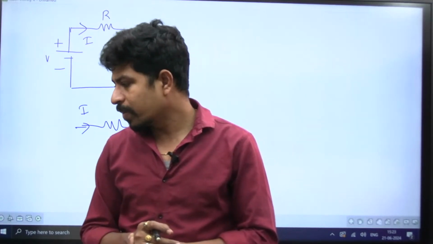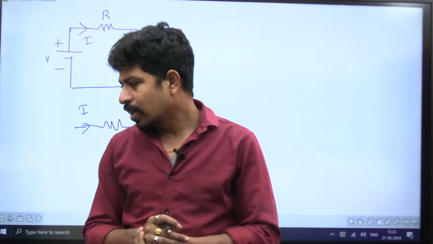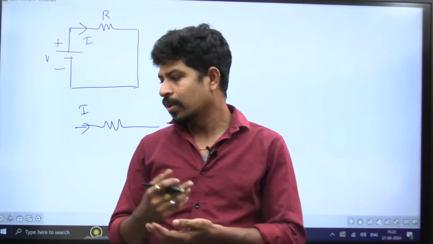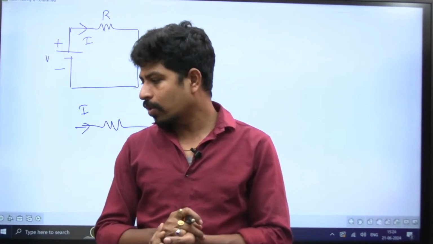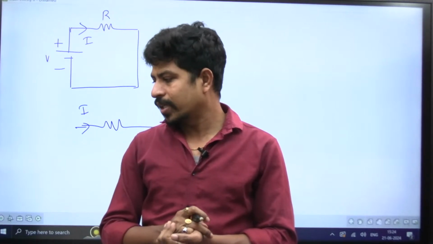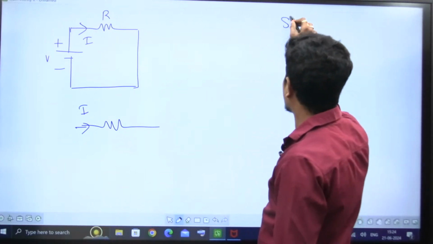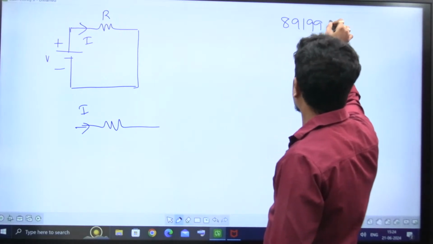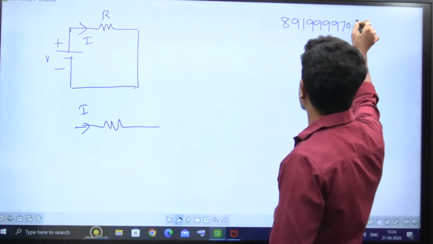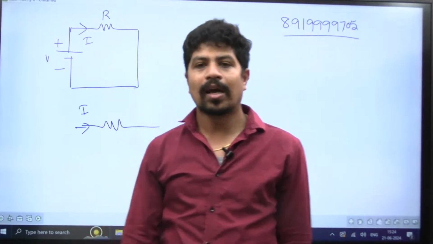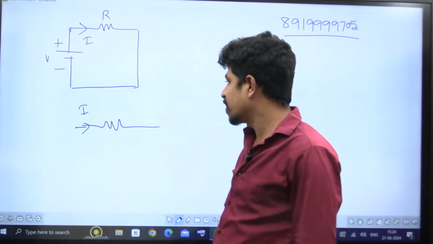Himanshu, how to prepare for E if GATE not qualified for HPCL? See that one only. So Himanshu, you are an EE student, right? In the last, I'll provide my phone number, or otherwise take it now itself: 891-9999-705 is my contact number. You please contact me, I'll guide you separately. In this class, I have to teach mechanical students. I'm teaching mechanical students.